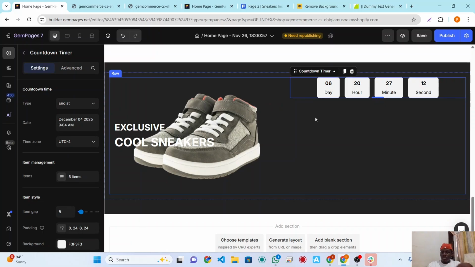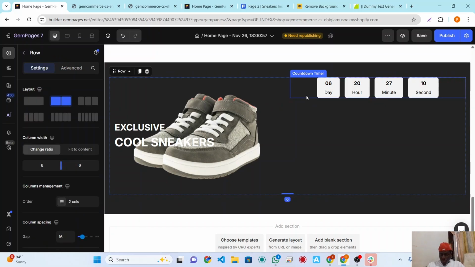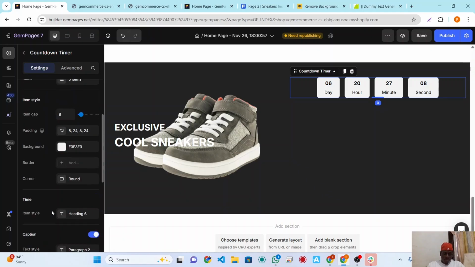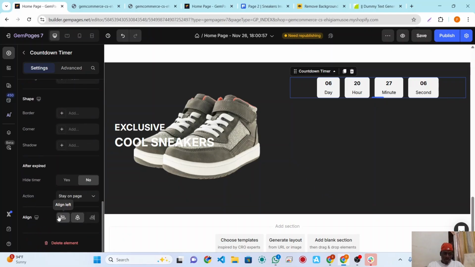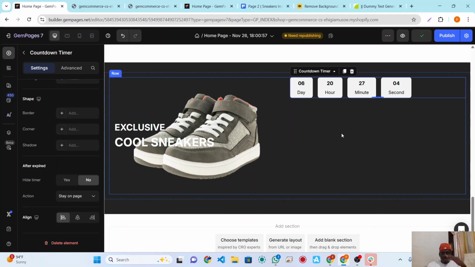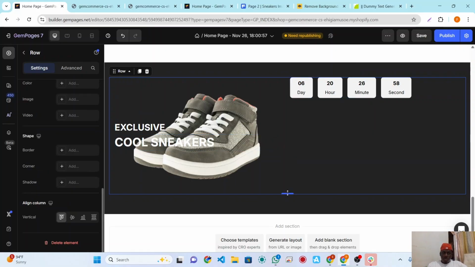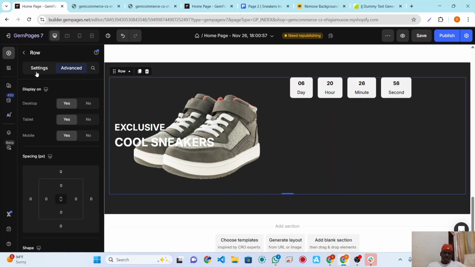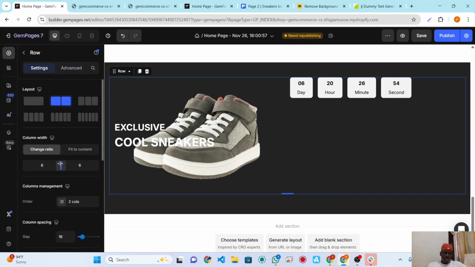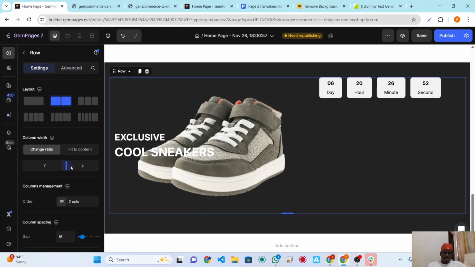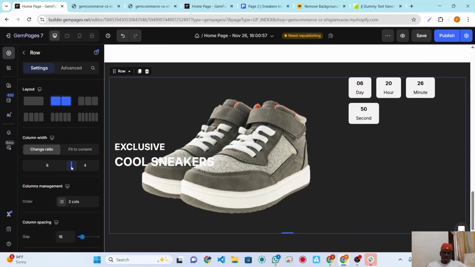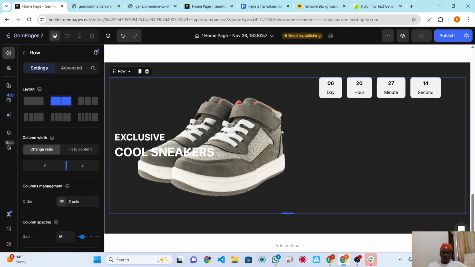Let me align it to the right. Okay, next we're going to have, but you know what? Let me click on the two column row. Let me use by ratio and increase this one. Yeah, I think 7.5 would be okay.